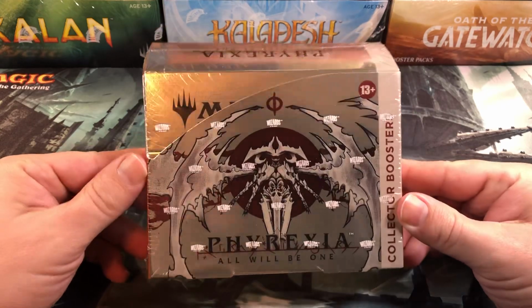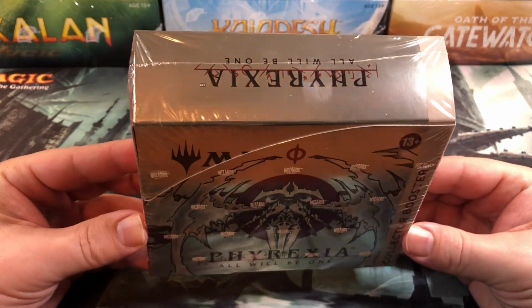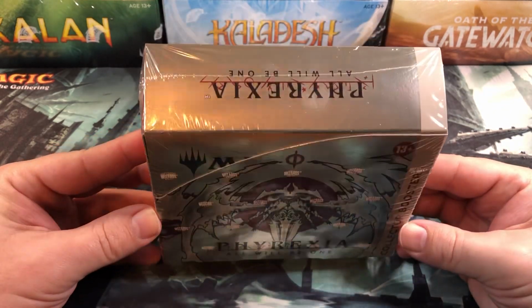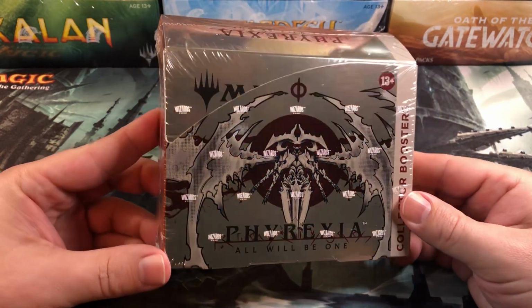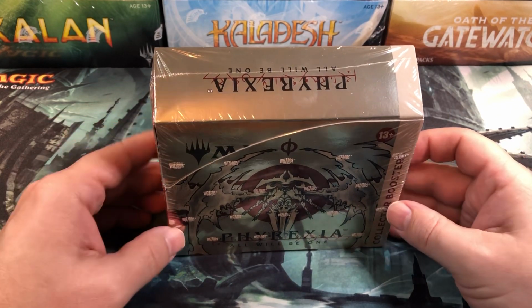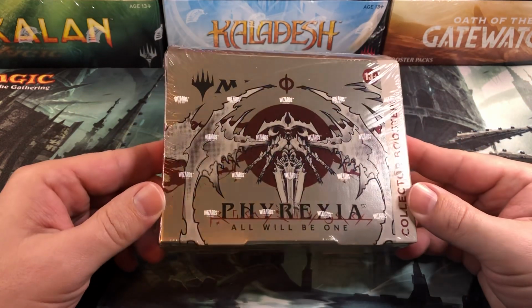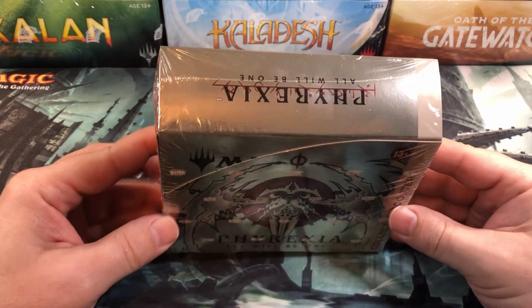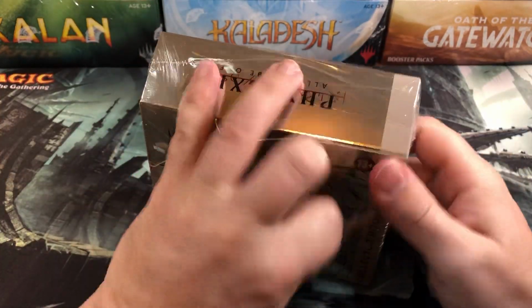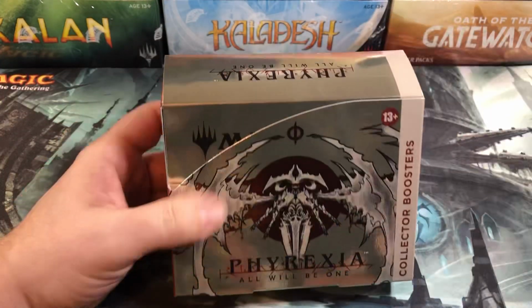I got them early, as usual, but this time even a little earlier. The new Phyrexia All Will Be One. Got some collector's boxes we're going to be opening over the next few days, and then on like Wednesday or Thursday, I should be starting to open the set boxes and draft boxes and all that stuff. But I got some collector's boxes in hand earlier than I thought I would, so we're going to break into this.